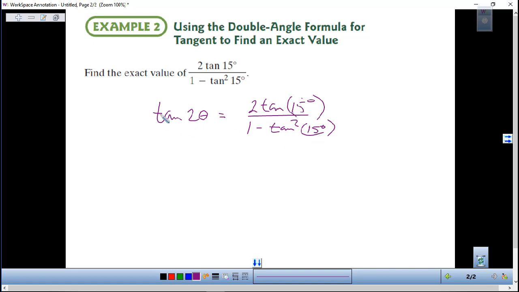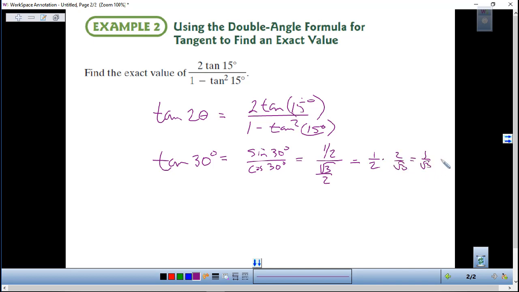Well, if 15 is theta, and I'm looking for tangent of 30 degrees, and the tangent of 30 degrees, remember, is just sine of 30 degrees over cosine of 30 degrees. In 30 degrees, the sine is going to be 1/2. The cosine is going to be square root of 3 over 2. Keep, change, flip. We got 1 times 2 over the square root of 3, which is going to end up with 1 over the square root of 3, which simplifies to the square root of 3 over 3 when you rationalize. And guys, all I did right there, if you're having trouble, I multiplied by the square root of 3 over the square root of 3. Square root of 3 times the square root of 3 gives me this 3. 1 times the square root of 3 gives me the square root of 3 on top.